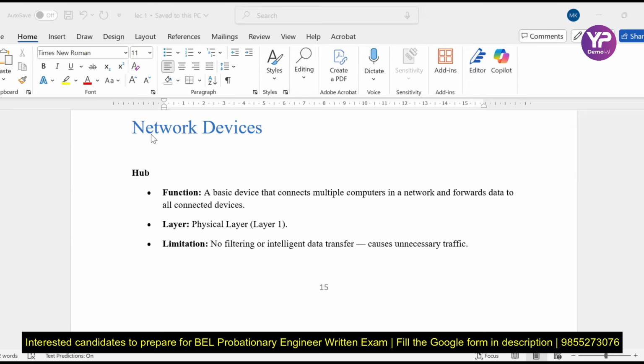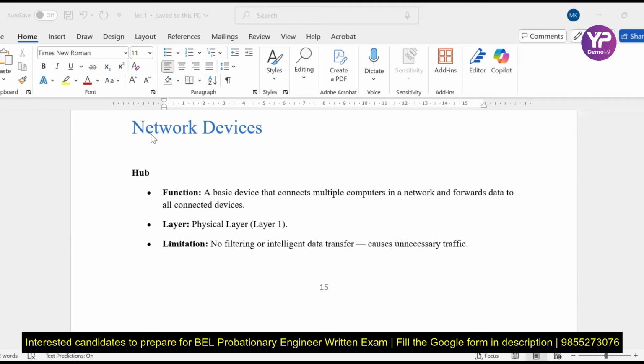Okay. In the last lecture we discussed different layers, their functionality, topology and different modes of communication. Today we are going to discuss network devices. What do you mean by that? That means how the nodes are connected. They may be directly connected with a wire, or they have some intermediate devices like hub, router, switch, gateway. So what are their functionalities? We are going to see.